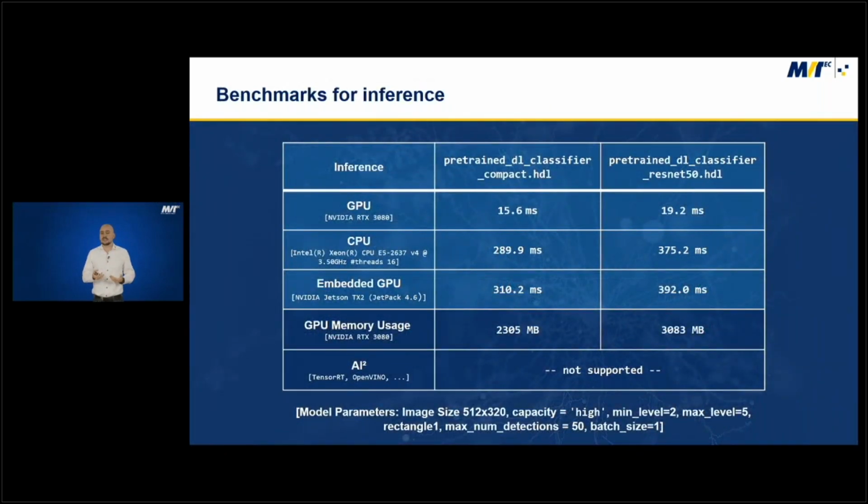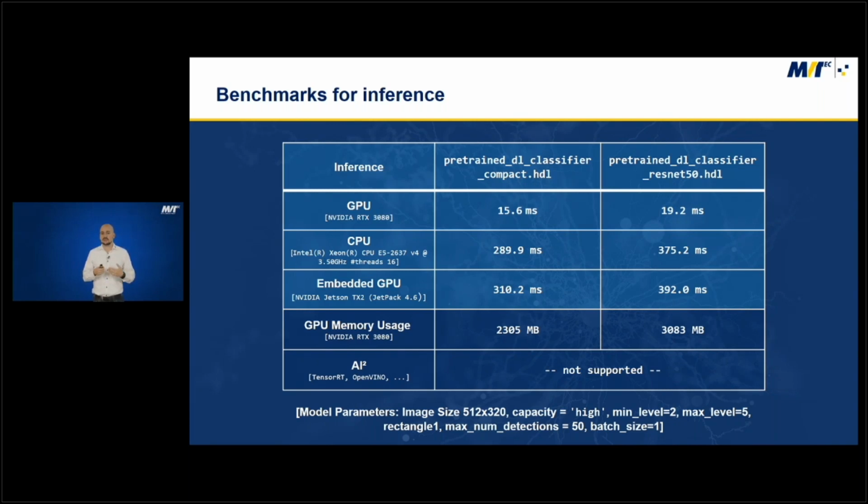Of course, it's always interesting how the performance of such a technology is. So here, a small benchmark, but I want to mention that it strongly depends on the image size and the number of objects inside the image. So this value is just for reference. As you can see, our pre-trained network on a GPU RTX 3080 takes around 15.6 milliseconds.